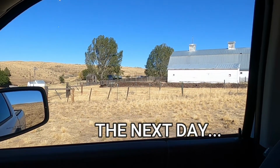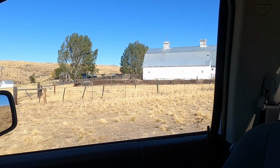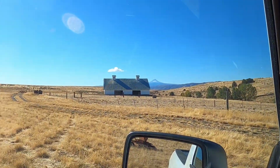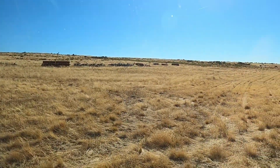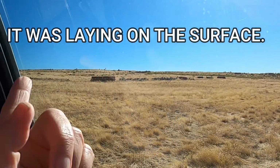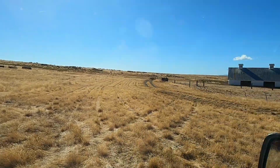Hi guys, I just finished on the other side of the fence over there, so I'm going to do this side of the fence, see what I can find. I've been up here before, but haven't got over towards the fence yet. Out here by the barn and this area, I did looking for silver dollars. Well, one time Granddad found a silver dollar out in here somewhere. So I'm thinking, maybe there's some more out here. So let's see what we can find, everybody.